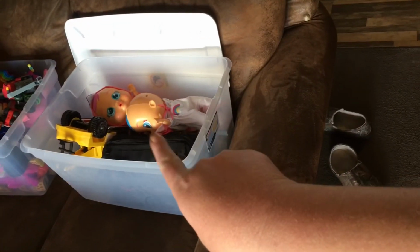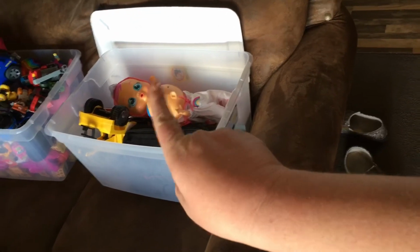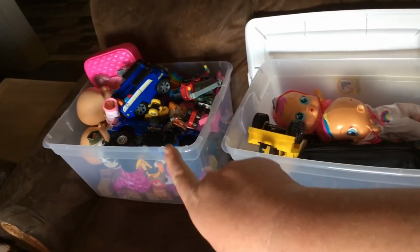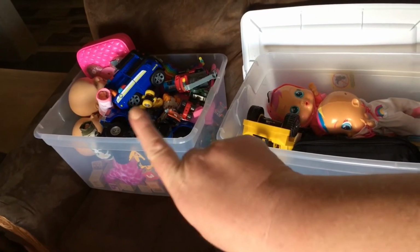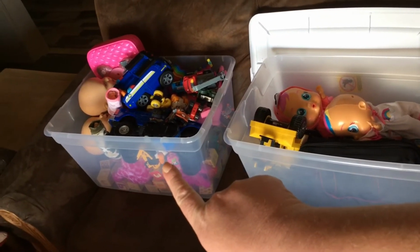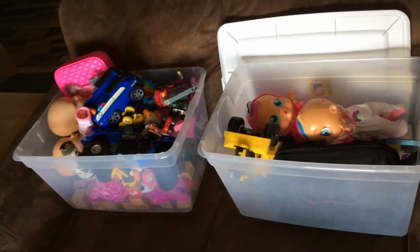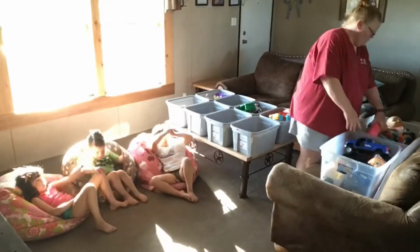So we're going to go through this bucket that I brought from the pantry closet, which I just put in there. So most of that will probably stay. And these things, we'll go through now. Make sure there's nothing that we want to keep to put into this bucket. And then these things will be donated. So here we go.